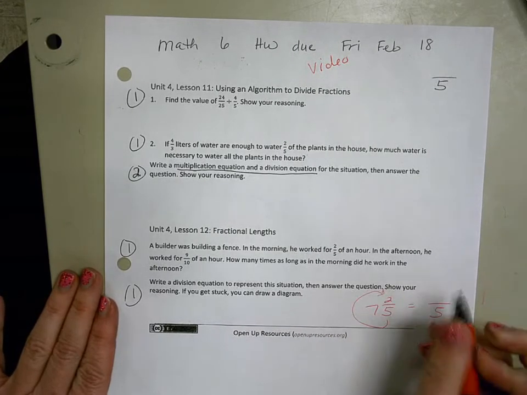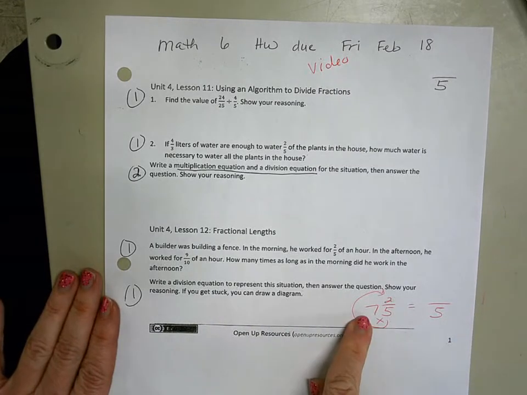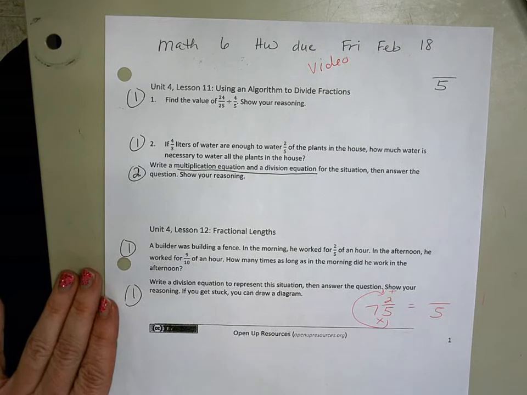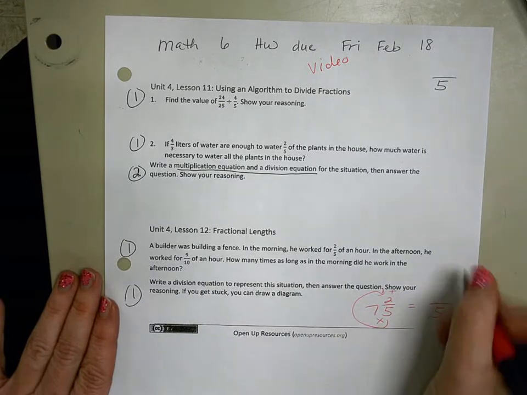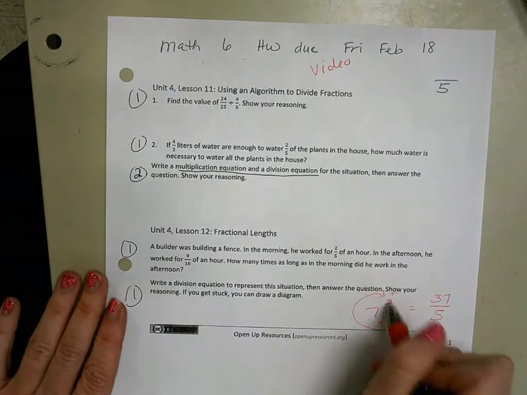Just a friendly reminder: we can multiply the denominator by the whole number and then add our numerator. So in this case we would have 35 plus 2 is 37. And when you divide fractions, if you have a mixed number you do need to always change it into a fraction before you can continue.